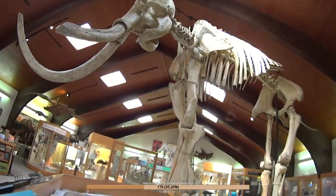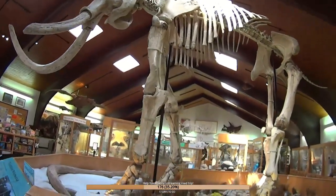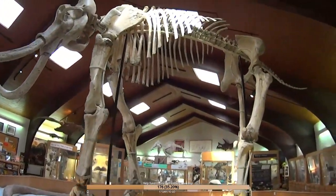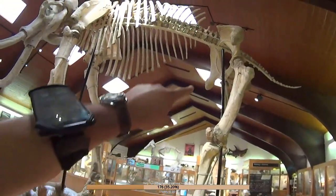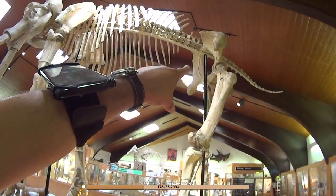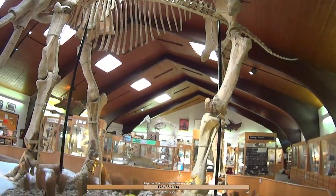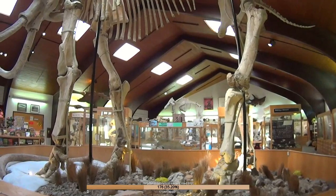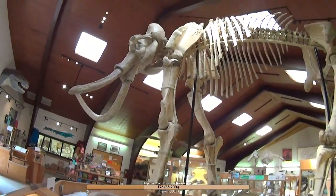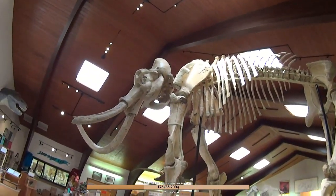Take a look at that. And so much of this looks like genuine bone. That femur there, you can see how that's all genuine. You can see the two-part epoxy there in those cracks holding that together. The tib and fibula right there look like casts, but I'm kind of astonished at how much of this looks like it's real. Maybe they have a diagram here so we can see how much of him is the actual fossil.